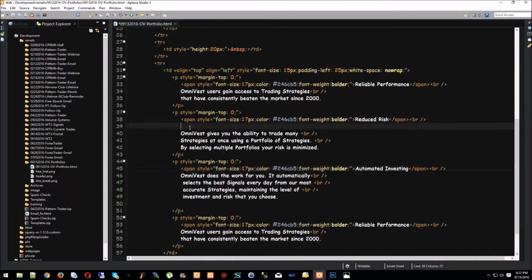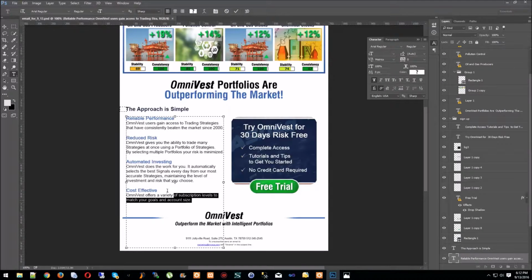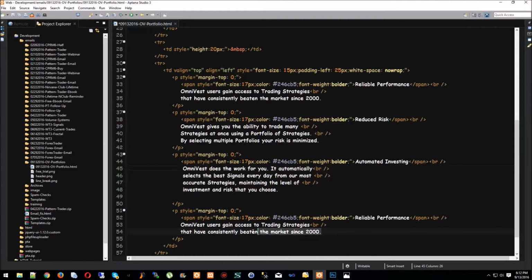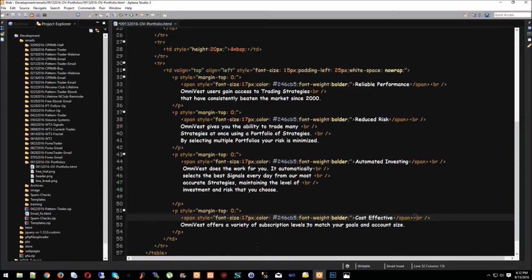That makes things cleaner. And then we're going to do the same thing with the very last paragraph here. And then we're going to put cost effective. And then we're going to go ahead and tab this over. And we know to get rid of that blank space when we're at it. Find out where our spaces are at, which is going to be just after levels 2 right here. So I'm going to go ahead and make my line break and put that down there. And so that part is done.